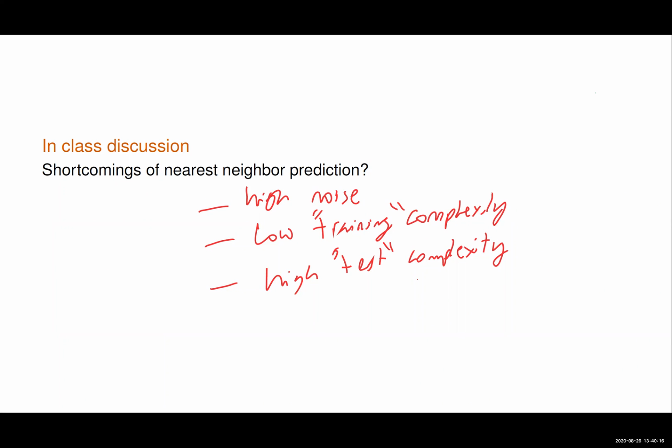So the first point was low training complexity. This is the idea that there's no training process. So the model is the whole data set. So this is nice because training is free. I highlight this because as we come to other algorithms in machine learning, we'll see that in most algorithms, most of your effort is at training time. So training takes a lot of effort and then the prediction is cheap. Nearest neighbor, interestingly, is the exact opposite. There's no training because the model is the entire data set.